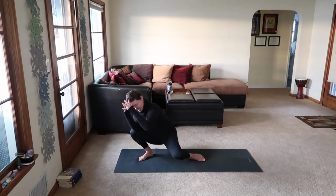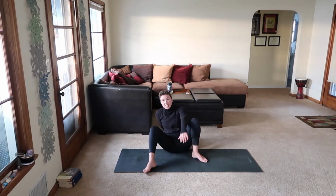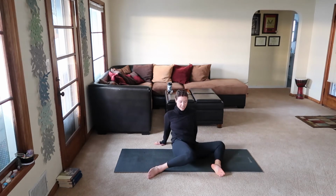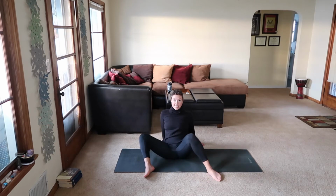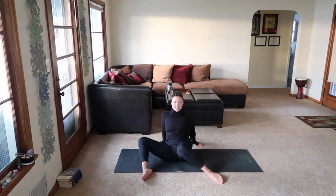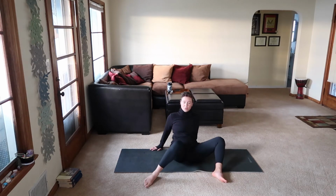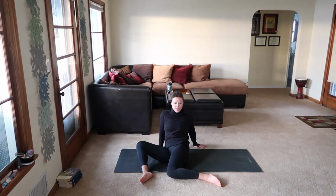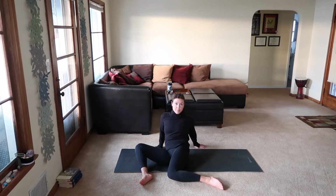From here, I'm going to come to seated, come to the ground, however you'd like. Legs will come out in front of you, and we're going to take just side to side sways, really trying to get that knee down and that full internal rotation. Seeing where you feel this, or if you don't feel it at all. I feel it on one side, for example, down in that connection site in that sits bone. And then that side, nada, feels great. And a little pull here. So this might be you.